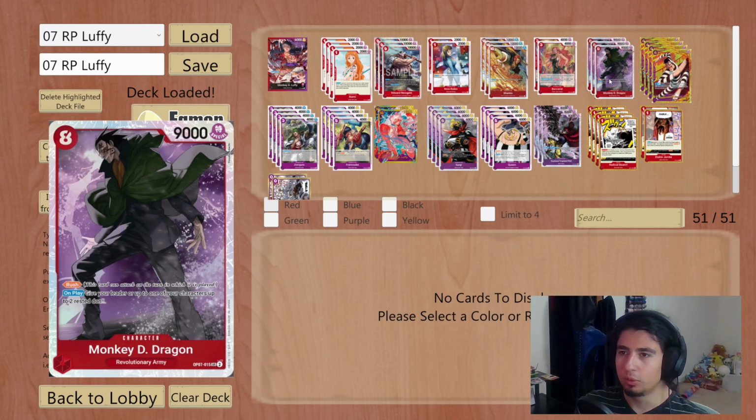So what's really cool with the Dragon is even if we have nothing else on board, on our 8 Don turn, which becomes our 9 Don turn, we can slap down Dragon, give 2 Don to our leader, and then maybe an additional Don to our leader, and now we're swinging 9 with our leader and 9 with the Monkey D. Dragon, which puts a lot of pressure on our opponent, especially because a lot of times we're doing this on turn 4, if not maybe turn 3 if we see a lot of ramp early. So very powerful addition to the deck, just lets us be more aggressive, which I think in this format is what we're trying to do.